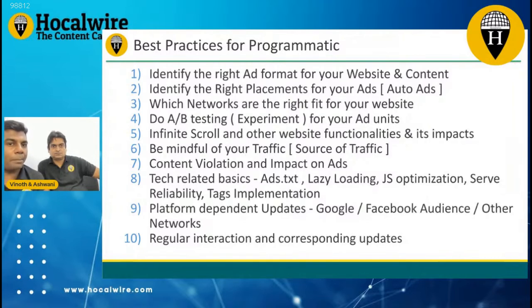Then we need to talk about platform dependent updates. For no reason of yours your traffic may go down, for no reason of yours your ad revenue may go down. So you have to keep consistently looking at what's happening. We can share a list of people to follow also. We ourselves follow all these folks, like there are some SEO experts like John Mueller you have to follow. There are certain updates from Facebook which you need to keep track of, right? So these are things which we need to keep track of.